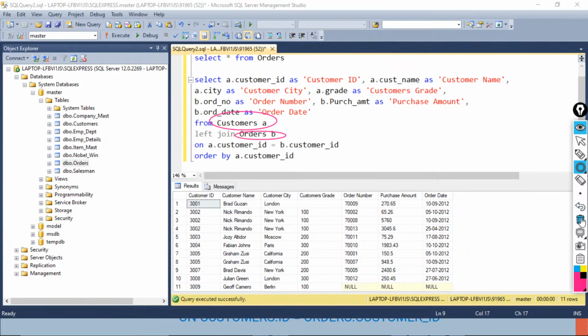See what happens when I simply do the same thing as a right join. I'll just change this left to right. You will see a change: here you will have values. Let me color this so that we can identify it later. You will have values here. In this case, 3009 won't be appearing; 3009 will have nulls as it is. Let me show you the outputs.